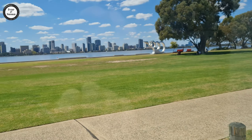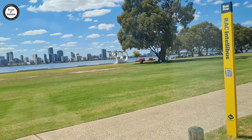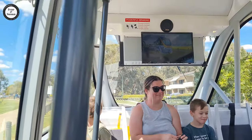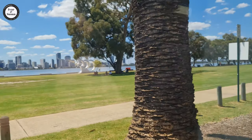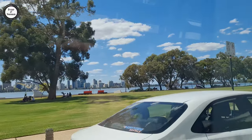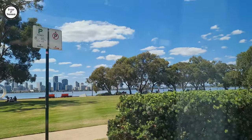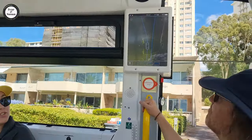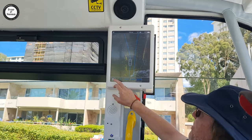If you did miss something though, the sensors are already engaged, but we don't like to disrupt the flow of traffic, so we just make sure that we have a little lookout before we head off for our journey. You excited? Yeah, that's good. I'm glad you're excited, not scared. Okay, we're off on this driverless bus here. Passing all the cars with ease so far. Oops, it's come to a standstill. So, are we doing looks right now? Why not? Yeah, so we're going to do looks right now.